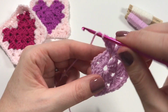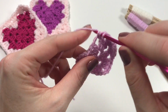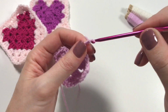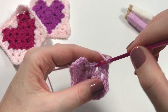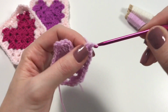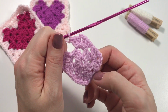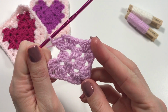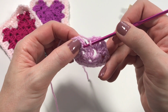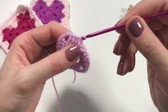There we are. And the last corner, 3 double crochets, 2 chains, and 3 double crochets. So we don't do any chains in between the clusters, we only do the chains where we have a corner. So here we are not going to do a chain, we are just going to find that chain 2 from the start, go under, skip that, go under the next 3 and do a slip stitch.